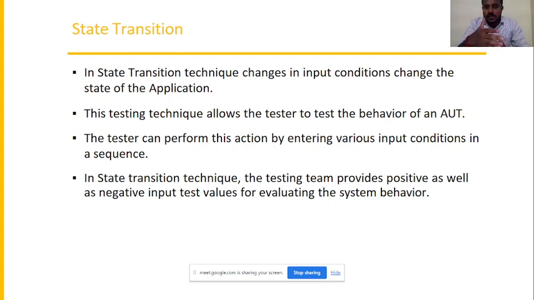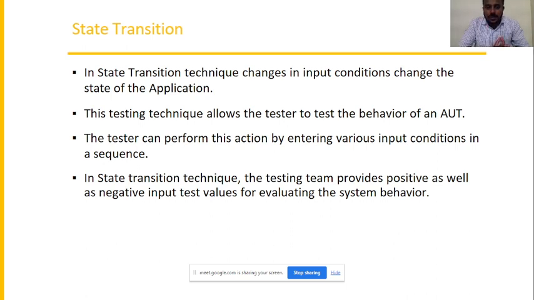Okay, so I'll just read out the points. First point: in the state transition technique, changes in input conditions change the state of the application.